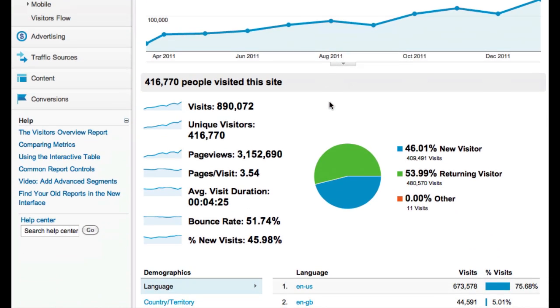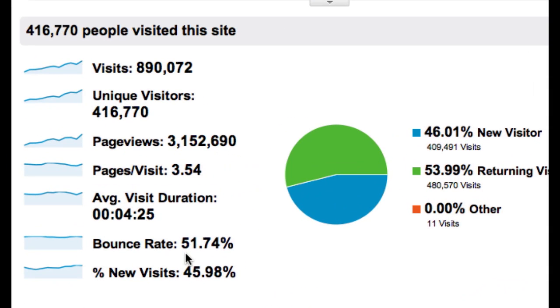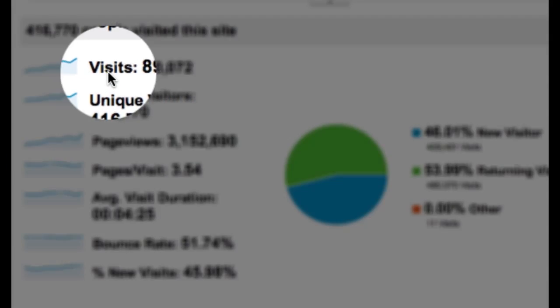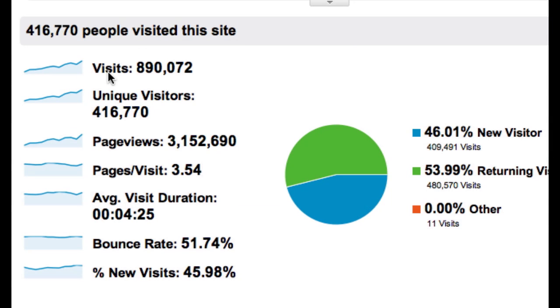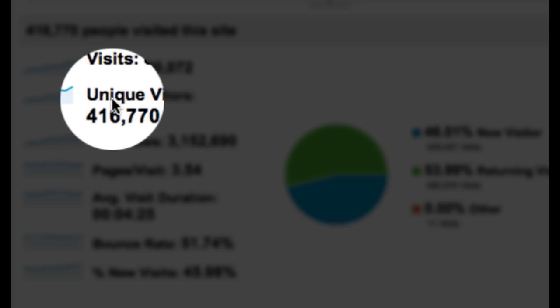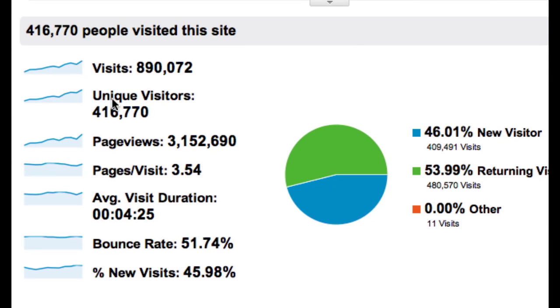So we've got a couple of numbers here that I want to pay attention to. Ignore all of the other graphs and all of the other options. The first one is visits. A visit is whenever someone comes to your website. So if I visit the Prettyblog this morning, this afternoon, and later this evening, that would be 3 visits. The unique visitors, on the other hand, will look at the amount of unique devices that come to the site. So if I use my laptop to access the Prettyblog in the morning, the afternoon, and the evening, that would be 1 unique visitor, even though it's 3 visits.